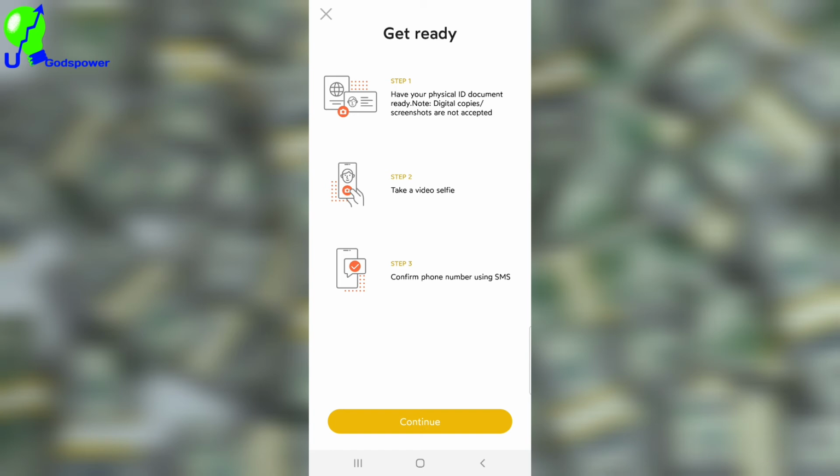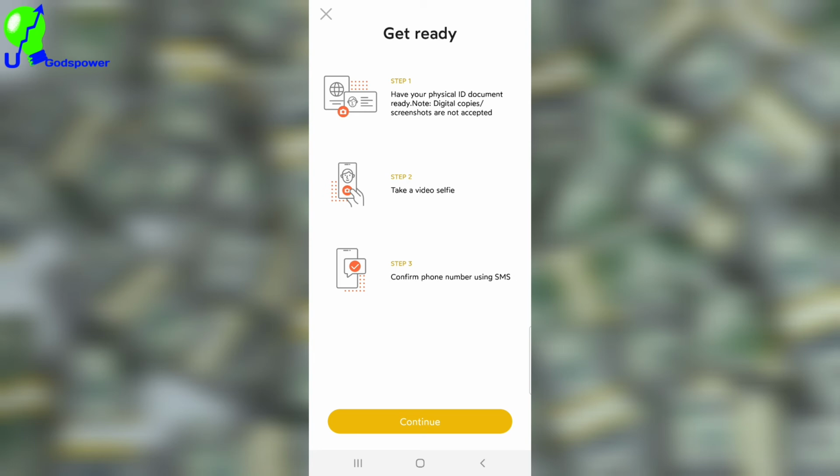And the third one, you need to verify your account with your phone number. Once you complete these 3 steps, you are done. It's very simple. If I click on continue now, first it's going to ask me for my ID, then second it is going to ask for the selfie, and the third one is going to ask for my phone number. If I do this now, my account will be verified. I don't want to do this for security reasons, so you need to go and do this. It's very simple. Just click on continue.